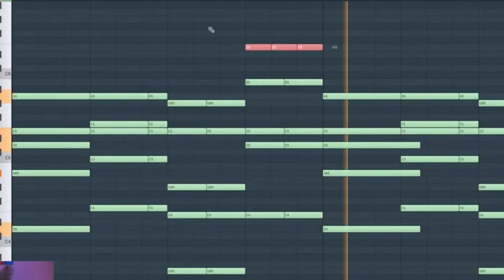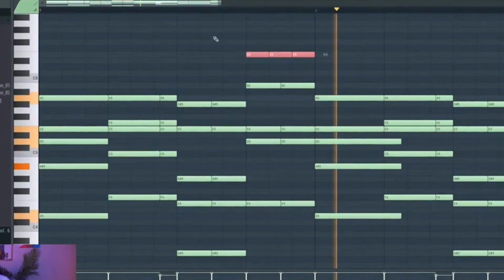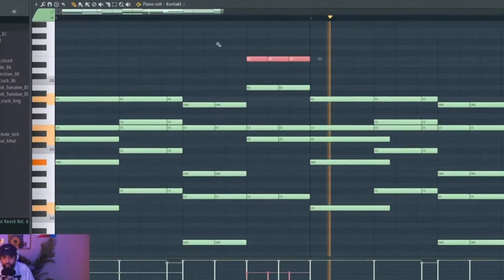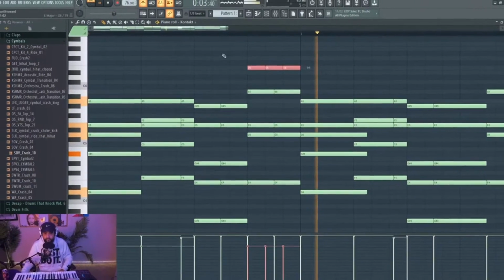Now, we fast forward a little bit in the process, but as you can see, even the high notes too, I'm specifically looking at this as rhythmic instruments. This to me was what I would do to a hi-hat. This is exactly what I'm doing to the keys, and I feel like playing it this way really drives an energy before you add any instruments to it. And that's my goal at this point, to try to drive as much natural energy before the things that are obvious energy, like the drums, come in. I want to drive it just using these melodic instruments.